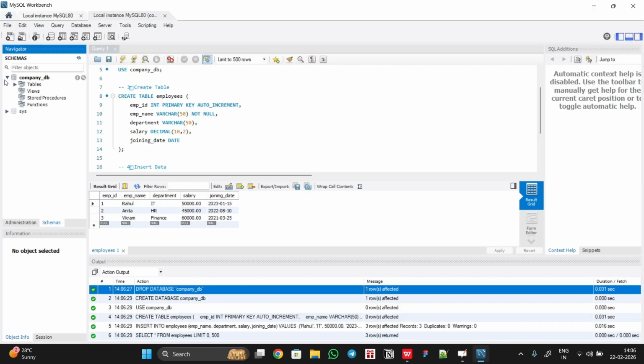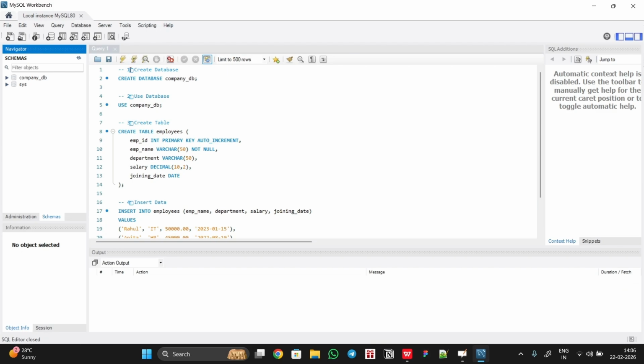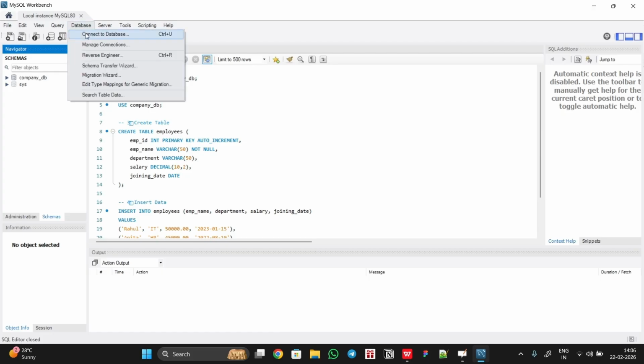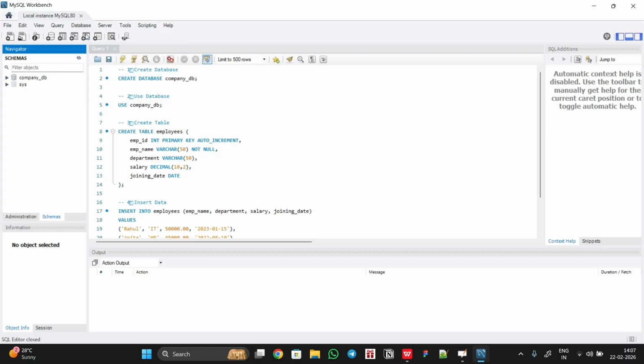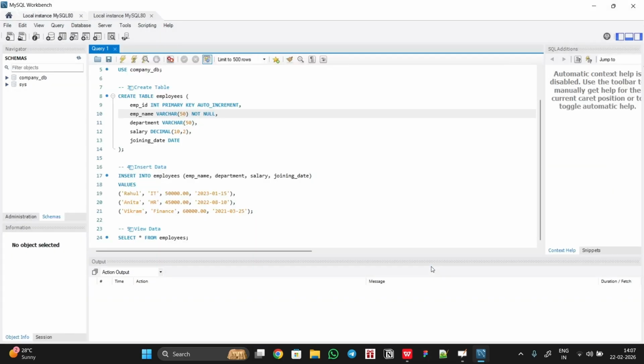Now, one more thing I wanted to show. If by any chance, when you log in to this particular MySQL instance, you are not able to see your database, what you are supposed to do, as I said earlier, is click on this database and connect to the database. It might be an issue that a disconnection might have happened, and that is why the database is not being loaded. That might be one of the reasons. So please click on connect to database and click on OK. It will connect to the database and fetch all of your databases from there, and the tables and everything, whatever it has.